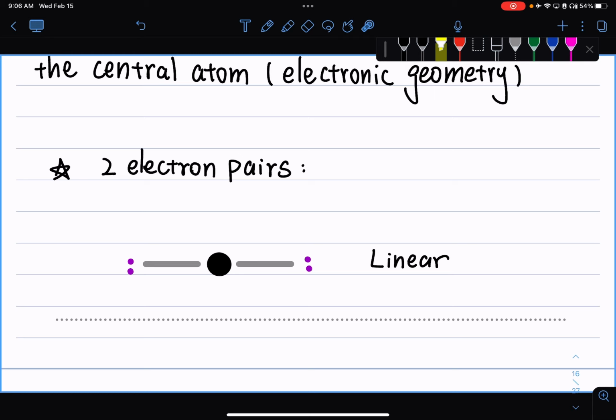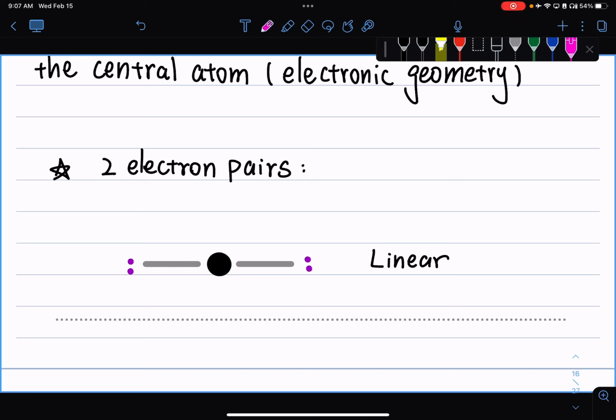All right, so the black dot here means that's my center atom. And then the smaller purple dots are hypothetical electron pairs around it. So what it means is electrons want to stay as far away from each other as possible. And these gray lines are just the distance between the electron and the nuclei. We're assuming that's a constant distance. It can get more complicated, but right now this is our simplified model.